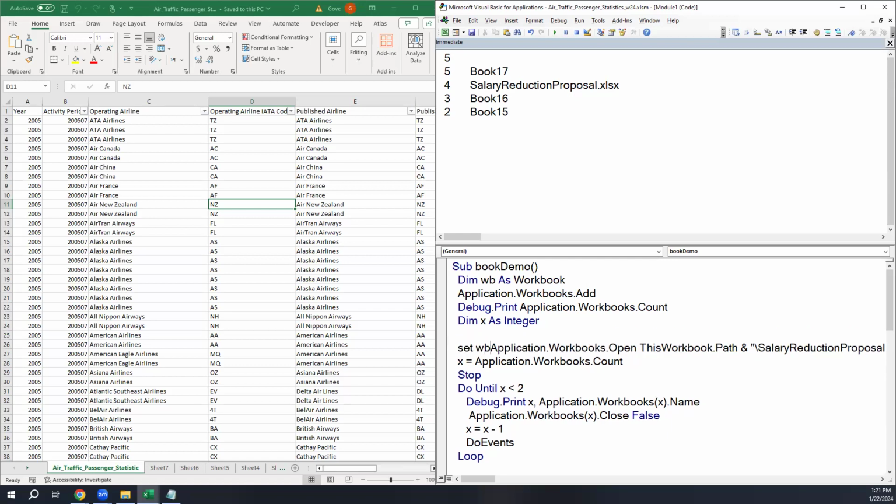I'm going to say Set WB equal to this. Because I'm doing something with the return value, this is going to return a reference to the workbook that was just opened. But because I'm trying to capture that and I'm sending in an argument, that's when I've got to put this in parentheses.